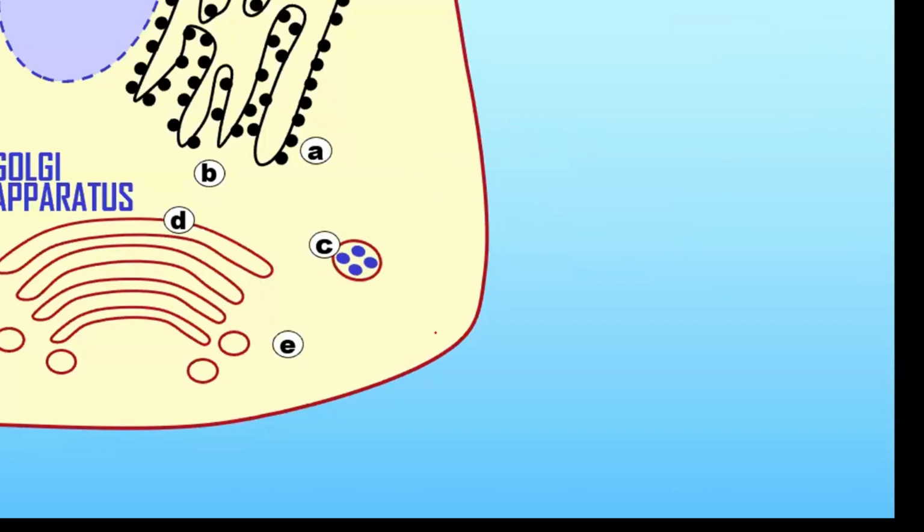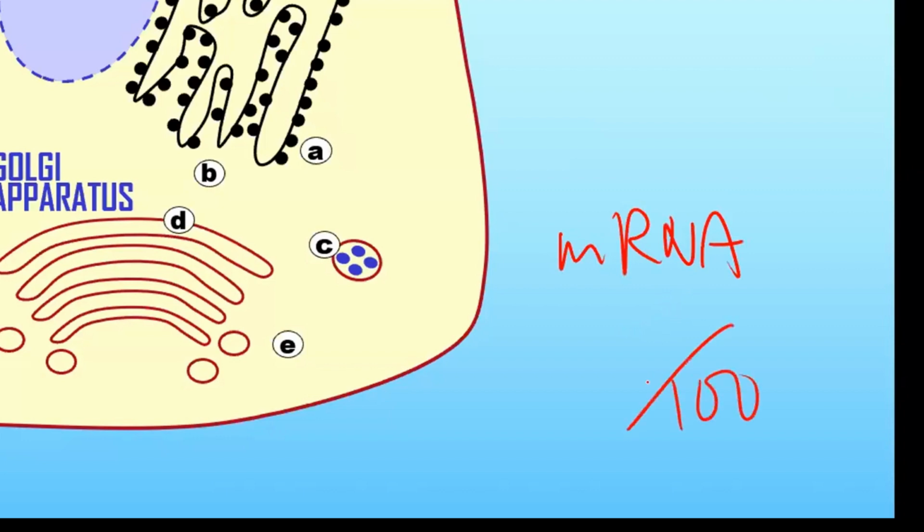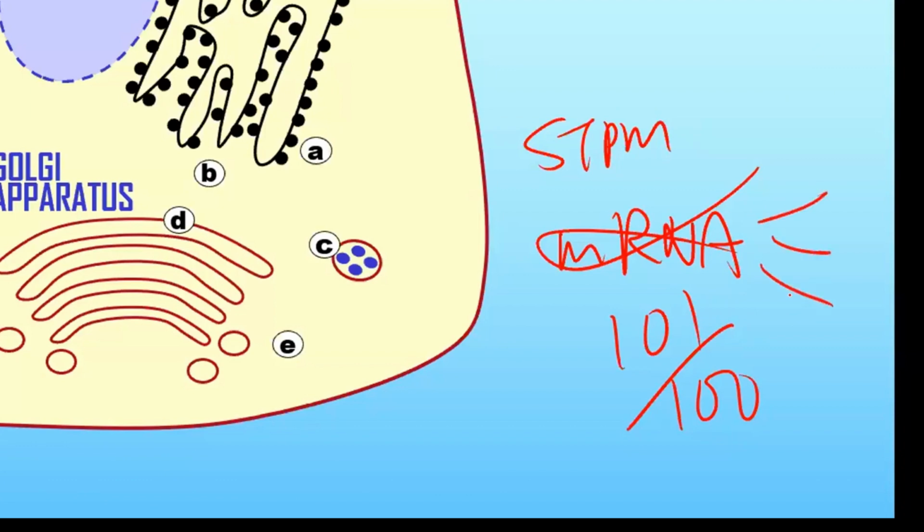Story is done, okay? Sir, can I say the nucleus have DNA? You can talk about it, but one sentence will do. Guys, I know some books put mRNA, but I can tell you, out of 100 students today here, 101 don't understand mRNA. It's super deep. Because this one is what I teach in STPM A levels. If you really want, just memorize one sentence for mRNA. A lot of students think, they want to score a lot, so they memorize a few points about mRNA. No point, guys. No point studying many points for mRNA.